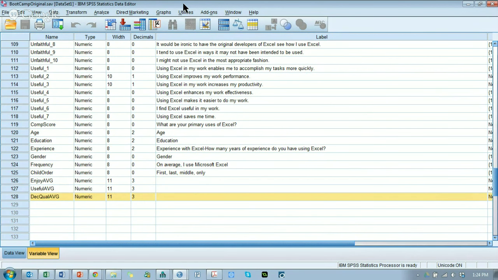The reason could be the device. If there's a lot of error, you look at the AVE. How's the AVE? Because that'll also be a good indicator of reliability. Usually the AVE is lower than the reliability measure of CR or Cronbach's alpha. So if you see an AVE that's high, then the CR should also be high. But what about a little bit lower than expected? If the CR is lower, then you might have some issues.